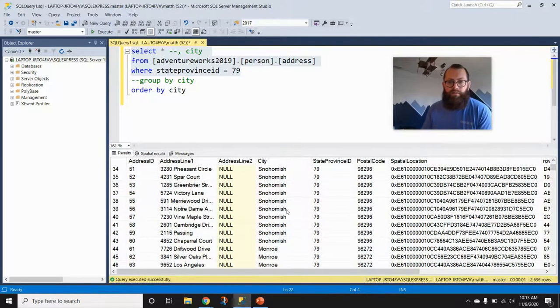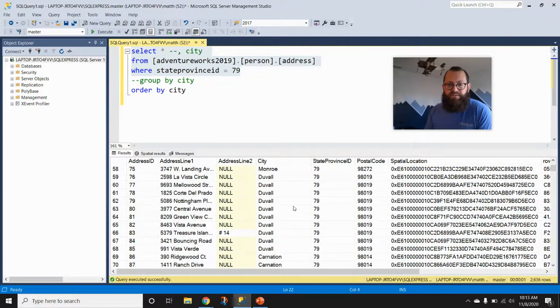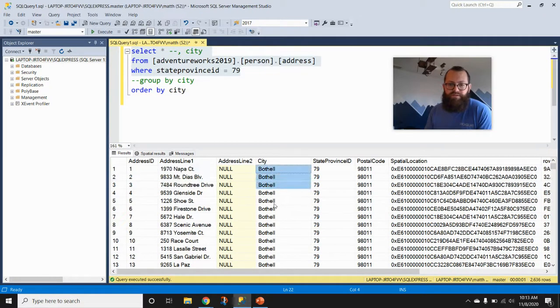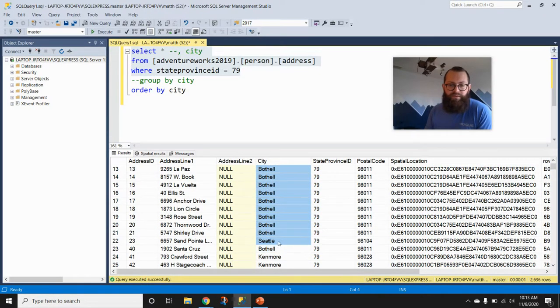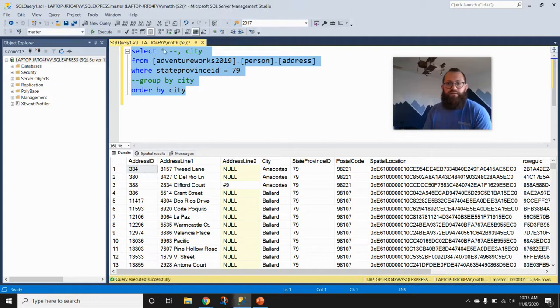Seattle, Kenmore, Snohomish. And so, right, we don't necessarily have these in alphabetical order, so we can't just sit here and count. There are going to be 21 records of Bothell because we already see there's a record down here. So if we wanted to replicate what a group by will do, count star and grouping by values in the field city, we can get an idea here.